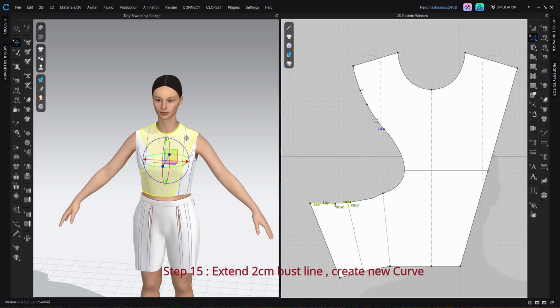Now select the G. Okay, and give the smooth curve. Enter. Use the edit curve point tool.